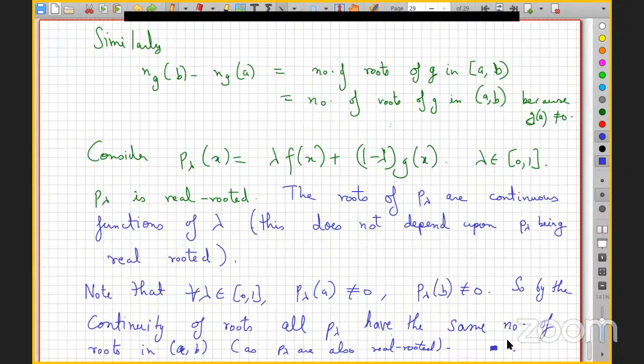So the upshot, the proof, therefore, basically is saying that if 2 points A and B are non-zero and they have the same sign, and for every linear combination they remain real rooted, then basically at every point inside this interval AB, every convex combination P lambda has the same number of roots. Yes. The real rootedness was important. Although to begin with, we didn't even know whether F and G had the same number of roots in this interval. But now we've shown that every convex combination does.